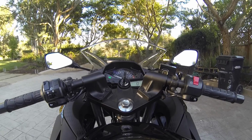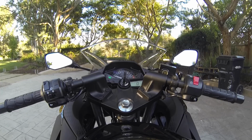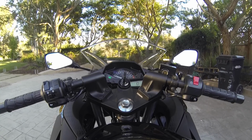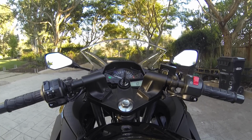And it makes it so pretty much anybody can flat-foot it. I know people that have sat on this bike that are 5'1", flat-foot it no problem. I really do think that it's about as versatile as it's going to get, shy of maybe like a Honda Grom.